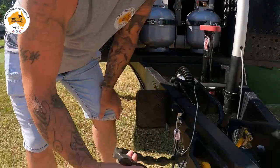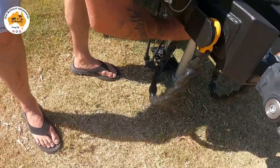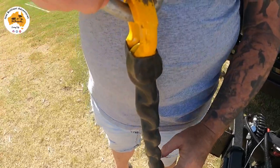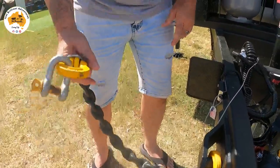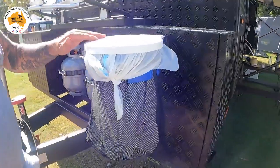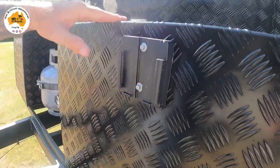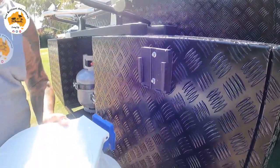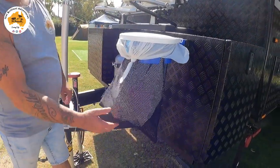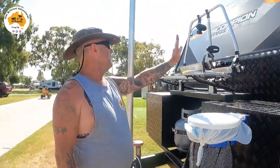We've got the big chains, but the only problem with having them chained up like this is that if it rains, water goes down on the inside and through it, so you do need to empty the water out if it's been raining. Also at the front I've put on a bin — it was white and I spray painted it black. It slots straight into the toolbox. When traveling we take it away; when set up we put it out and rubbish goes in there.